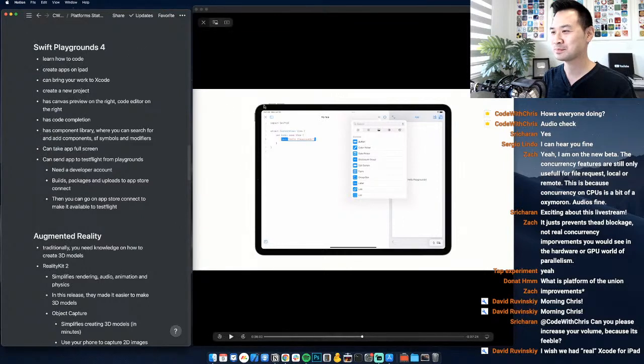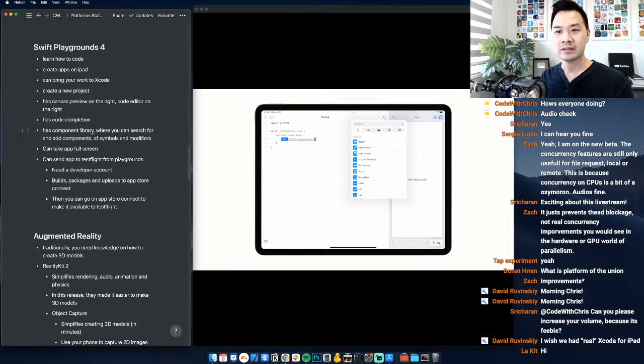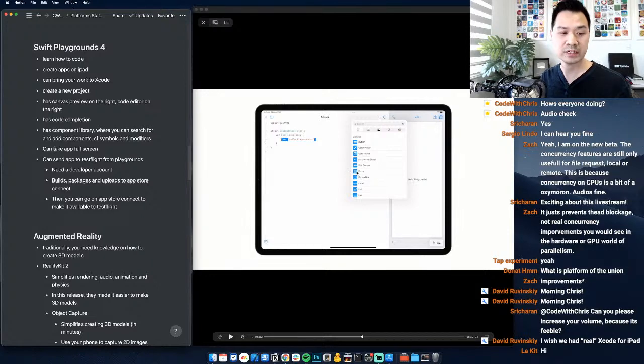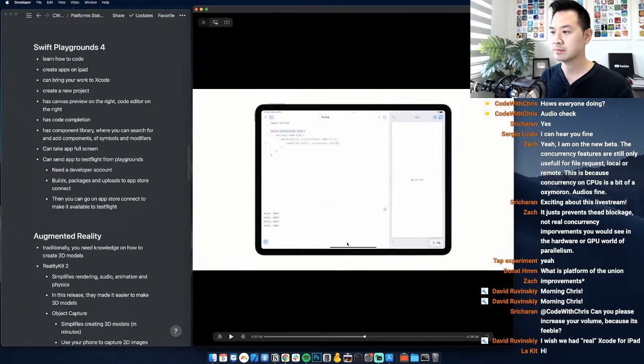Okay. So we're talking about this library panel here that you can drag and drop, and you can sort of build your app like this. You can also test your app. You can run your app from within Swift Playgrounds. So you can then test it out. And there's a little console section at the bottom where you can see the output if you're testing different things like that.